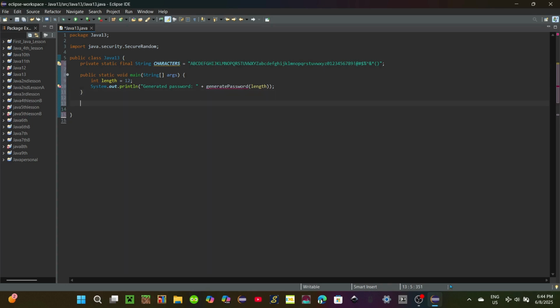We'll go to line 13 here and start our code by typing private static String generatePassword, and then we'll do int length.